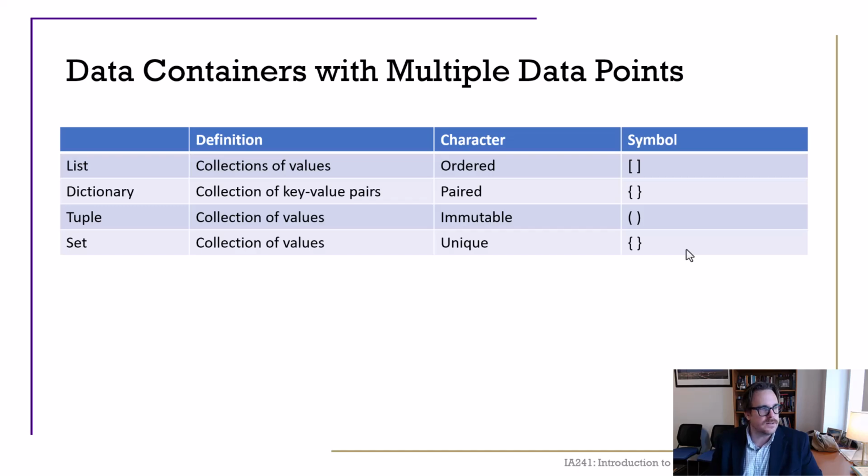Okay, so you'll notice on here lists, tuples, and sets are all collections of values. Okay, it is all going to be a collection of numbers or strings that go together into one data container, and they're marked off by different things. Here we have symbols. For a list it is a bracket, for a tuple it is going to be parentheses, and for sets it is going to be braces, which is the same as dictionaries, but dictionaries take a different structure on the inside, so Python knows the difference.